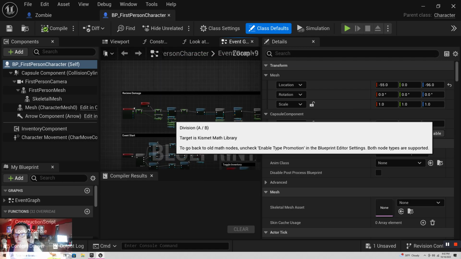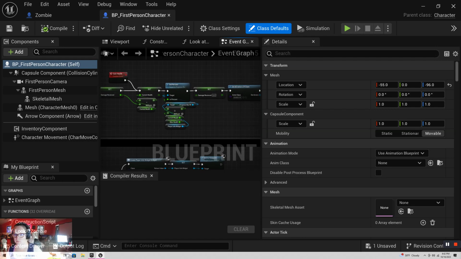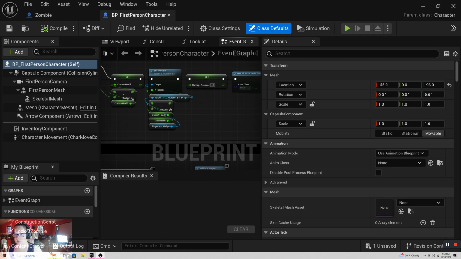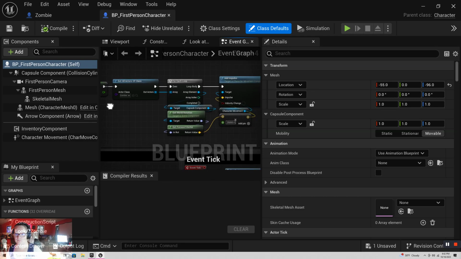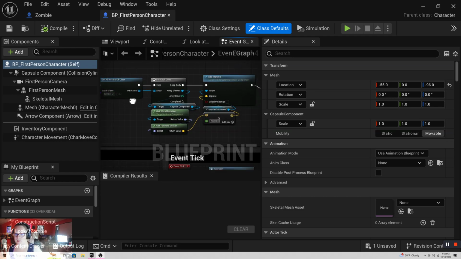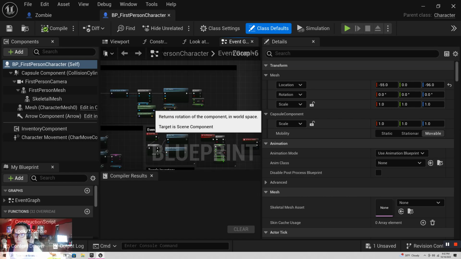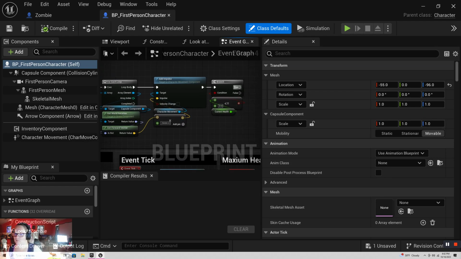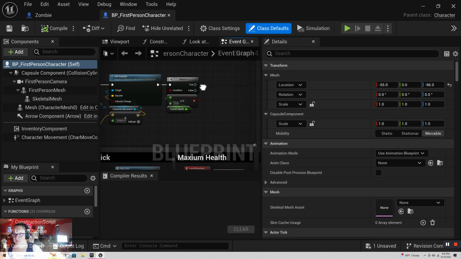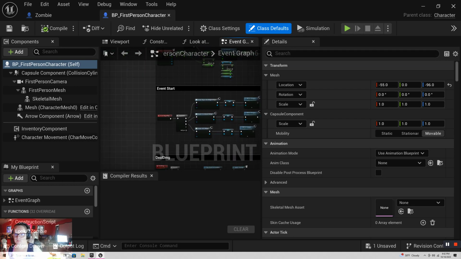So for this, I have where the player can receive damage from the enemy. This just sets the percentage of the health bar. Based off of the health bar, damage received equals 0. I get all actors of the zombie class. And I basically add an impulse, so if the zombie hits me, then I can actually move backwards when it hits me. I haven't set anything for if the health reaches 0. I just put a condition there for the future because that was something I was eventually going to add.